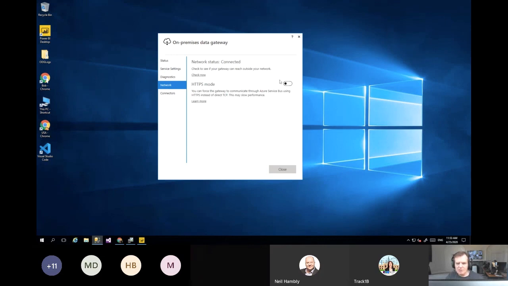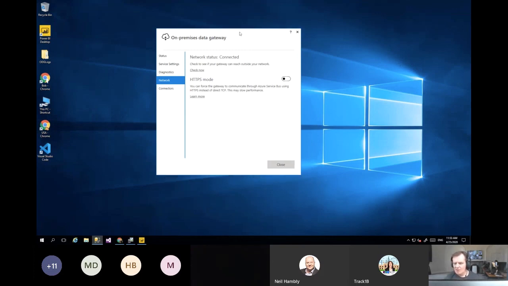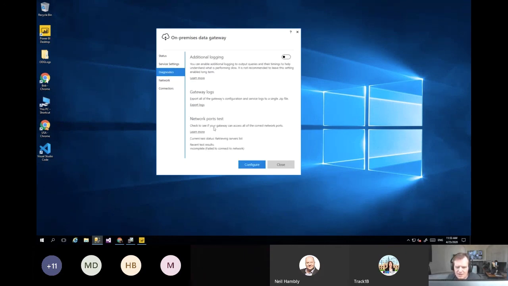There is the option, which I would never do, to switch to HTTPS mode. The reason I wouldn't is because by default the service bus uses a binary mode, where data is compressed a little bit. Binary transport is much faster than a text-based transport. But if you're really in a lockdown environment and you really can't convince them to get a proper internet connection, you might have to switch to HTTPS mode. That's super interesting, the network port test failing. I'll look at that later on, but I wonder if that's a problem with the service.